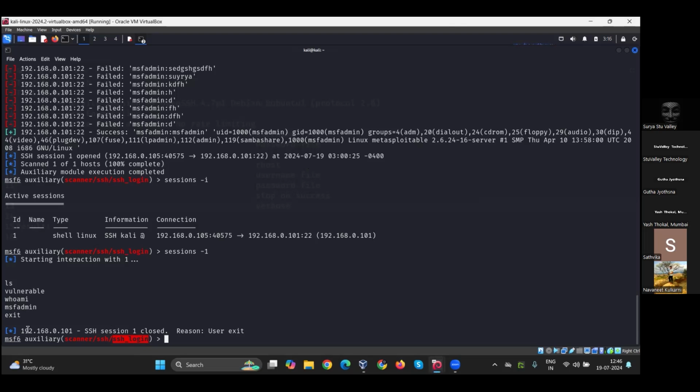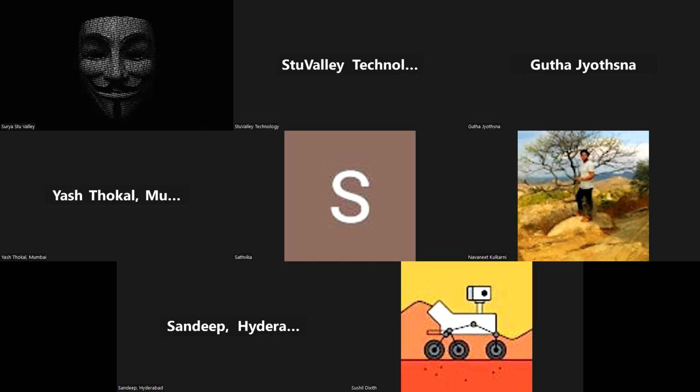You have to perform the brute force attack, and you can use the same username and password files. That is your task. After completing it, everyone please share your screenshots in the chat box. I want to see that. Start now and complete it as soon as possible.